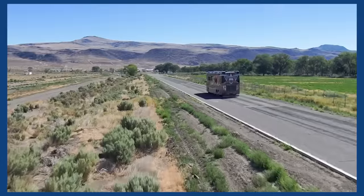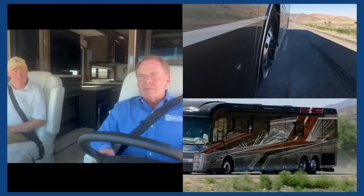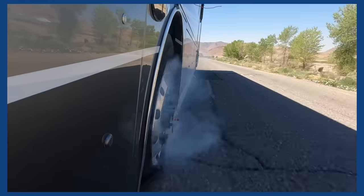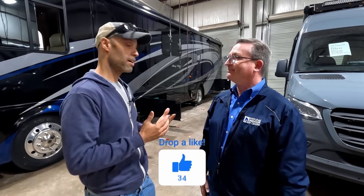To contact NIRVC, again Retroband.com is a great resource. You can see their latest test — the president of the company did the latest round of testing where an explosive was actually sewn into the tire, blown at 70 miles per hour, so you can see it in action. You can see how well he kept control and that there was minimal damage to the coach itself. We hope this brought some clarity to what Retroband is. We really appreciate NIRVC working with us on this — it's a great product. For myself, MJ, and Chuck, it's a journey of a lifetime, and we'll see you on the road.